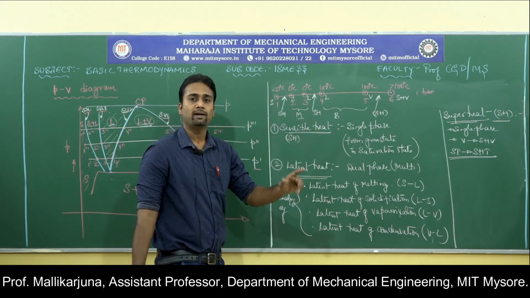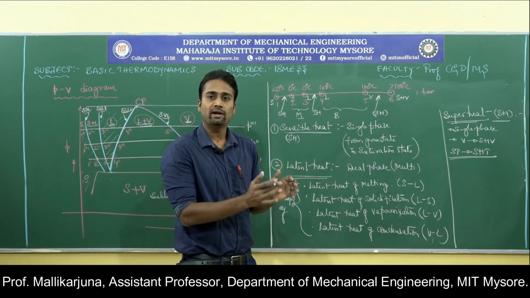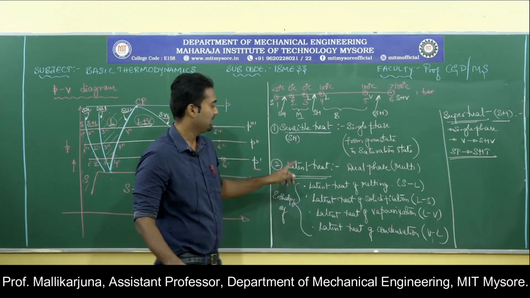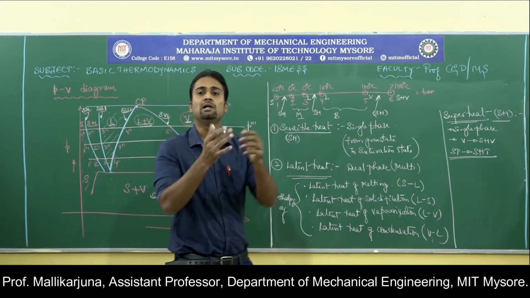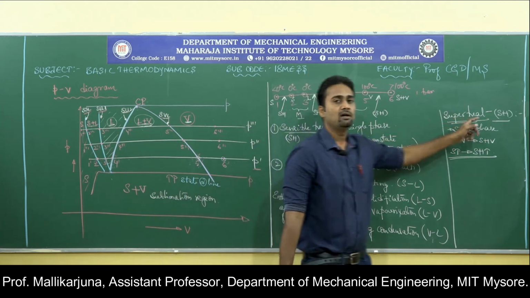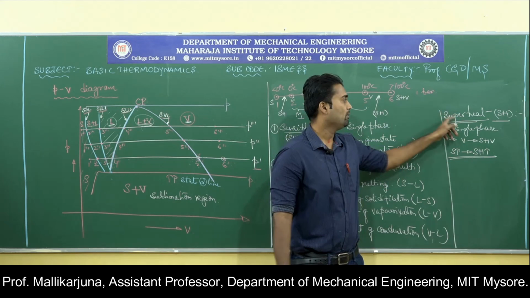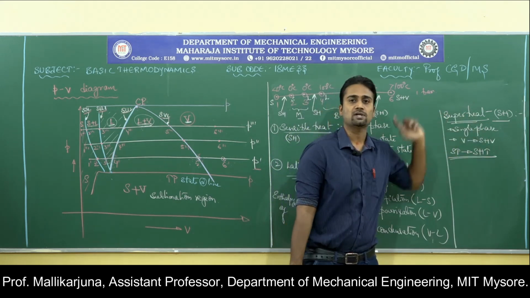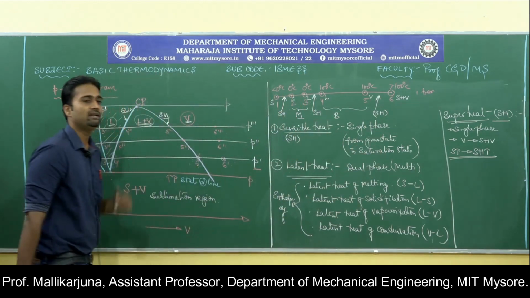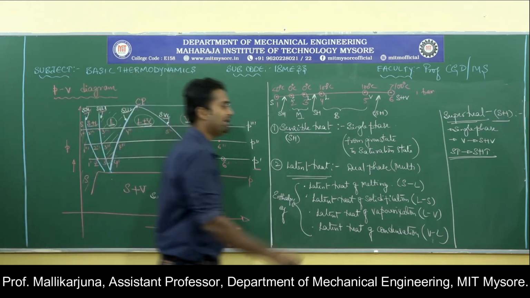Sensible heat: heat supplied in a single phase wherein phase change is not going to happen. It is the heat required to take the material from the existing state to saturated state. Latent heat: amount of heat required to change the phase of the substance. We have 4 different types of latent heats. Superheat: already existing saturated vapor needs to be taken into superheated state. Such amount of heat is called superheat, and it is also a single phase heat. So these are the 3 different forms of heat that need to be supplied to the substance.